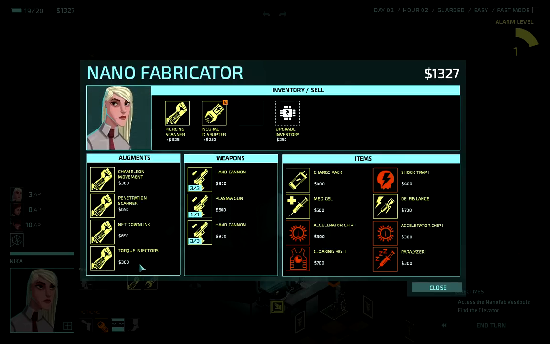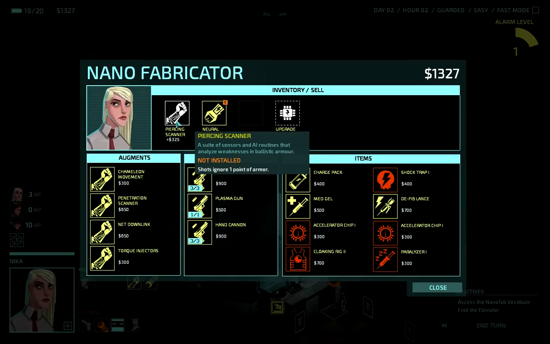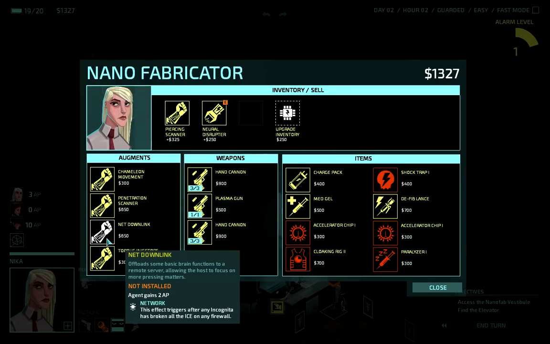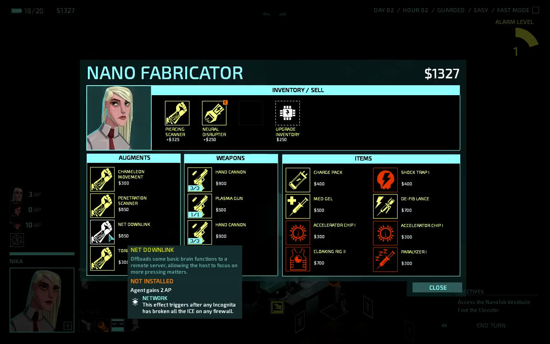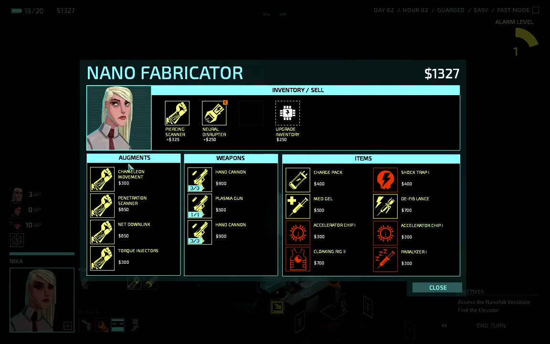Oh, torque injectors, yeah. Net downlink is one I have used in International before and it was good, but maybe I kind of just want to buy it. And the thing is, if Nika installs a piercing scanner, Deckard's already full, so then all 3 agents would have all the orgs they possibly can, so net downlink couldn't go in anyone. But we may go to an org place eventually, and then that would let us add her socket to somebody. But net downlink is, I think, better than the piercing scanner.